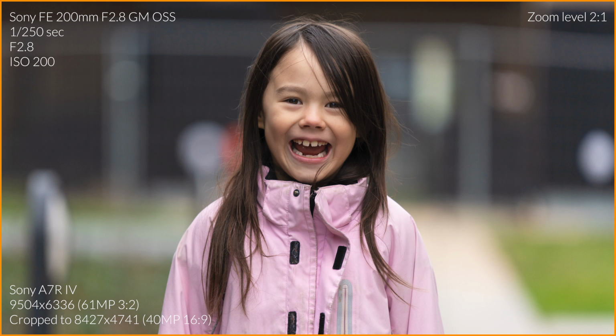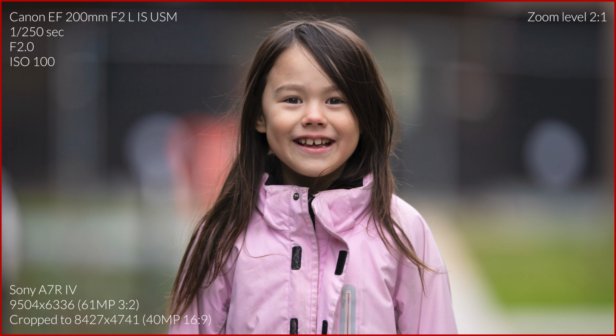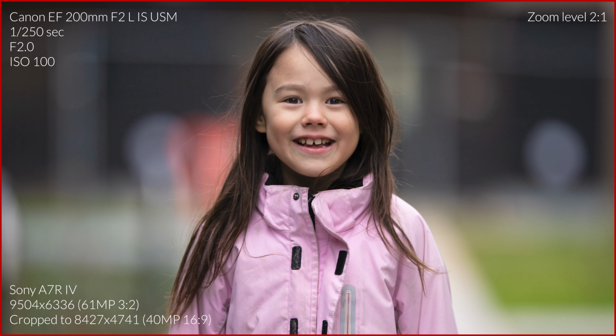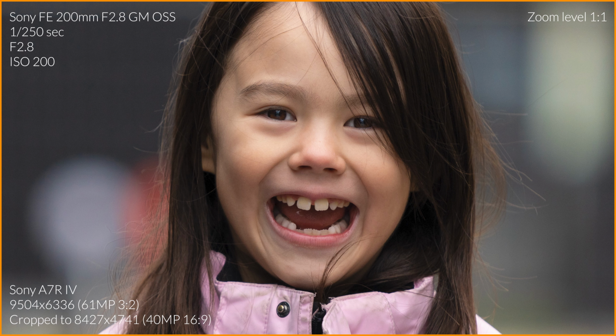When looking at the sharpness from 2:1, the two lenses seem identical. Zooming into 1:1, they continue to look identical. They produce different colors, the Sony colors being a bit warmer and the Canon colors being a bit cooler.